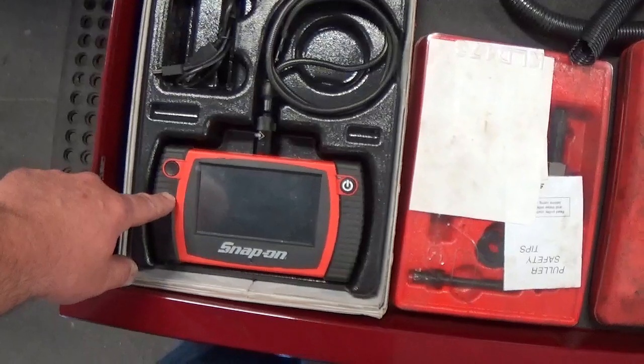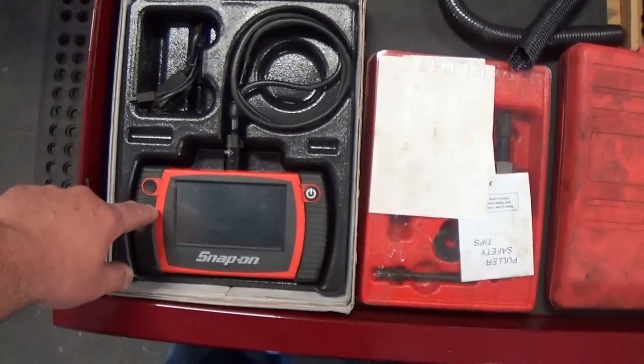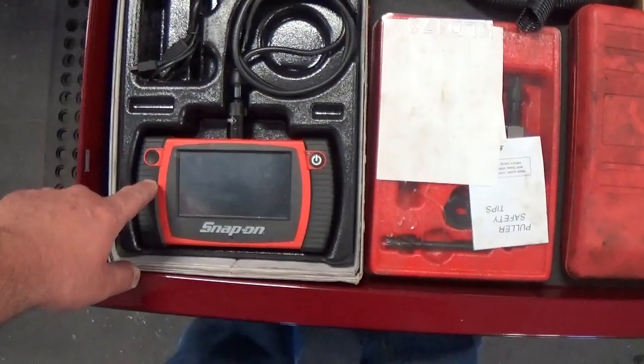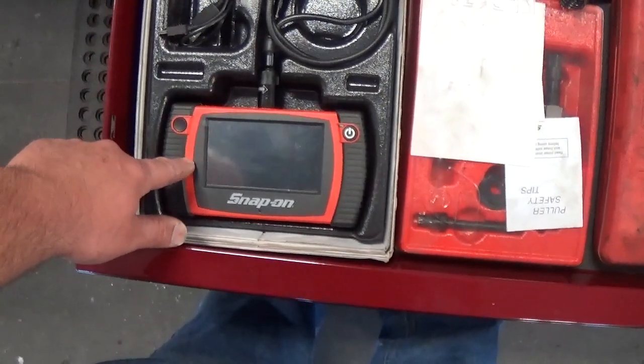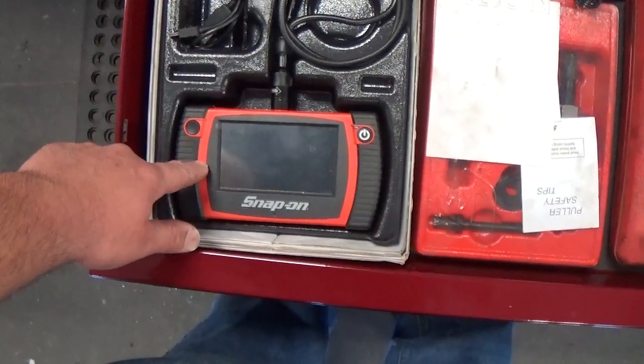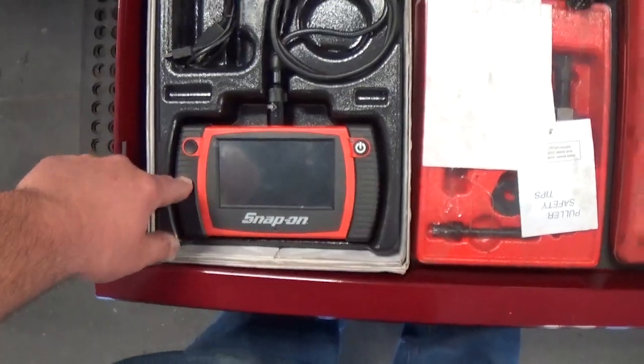Very clear video. I've had cheap ones. The video quality is not as clear. Like I can look down into a cylinder and really see, you know, the top of the piston, any kind of marks or even faint marks with this thing. I really like it.